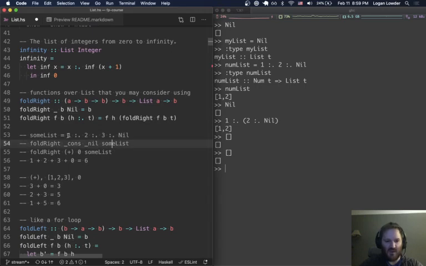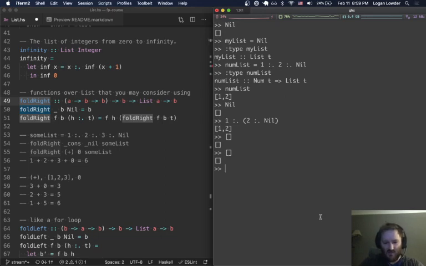Okay, so that's how we construct a list. Fold right is a function that, the way I think of it, takes the last two values of a list, and you give some operator to fold right and say, use that operator on the last two elements, and then that's your new last element, and then do the two last elements again.